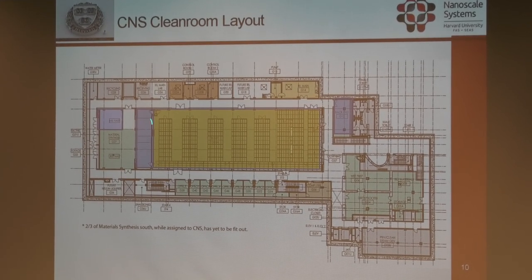We have this area saved for future expansion, but unfortunately we never made that happen because it's fully occupied and the school never approved the proposal to let us expand. We're still fighting for that. This corner was originally saved for a material synthesis area for the faculty side, but we failed several times to hire a new faculty in that area. Recently we managed to take over this place for the 2D material assembly lab. This place is our SPM room, and recently we swapped the space with another faculty downstairs. Now we have computer rooms over here, and this is the office for staff.